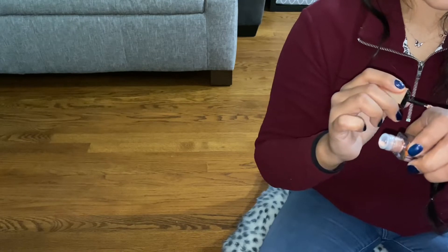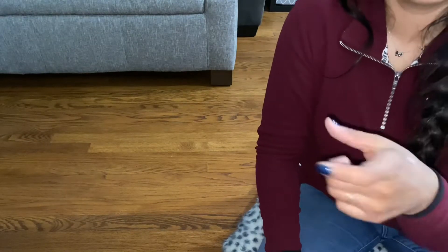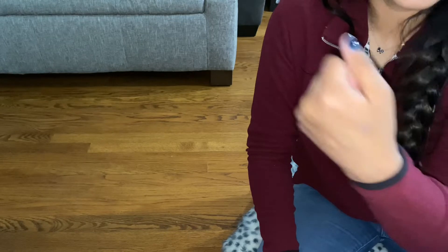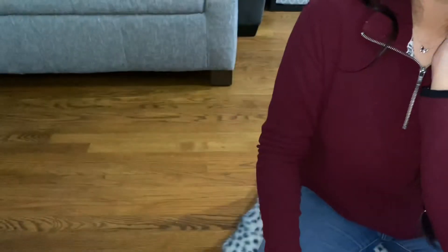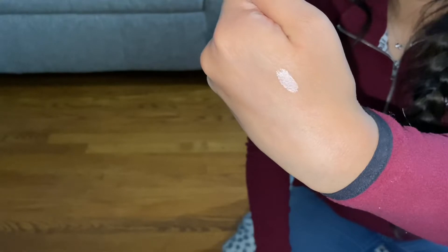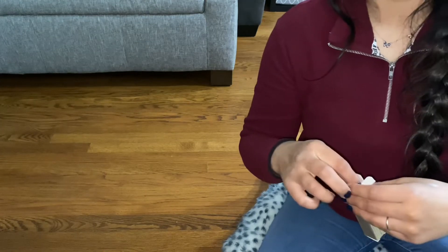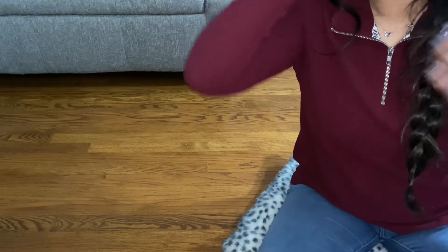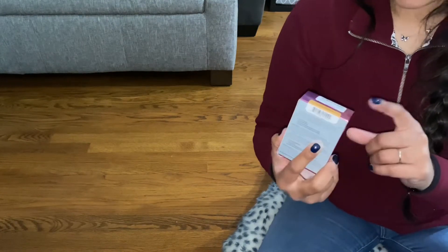Oh, I got one more thing I forgot to bring — a ring light! I need to buy a little cube adapter because it's a USB kind of thing, so I need to find a plug for it instead of using my phone's flash. It was $14.99. They had a bunch of different ring lights, so if you're interested in one for pictures or YouTube, definitely check them out. Then I went to TJ Maxx next.